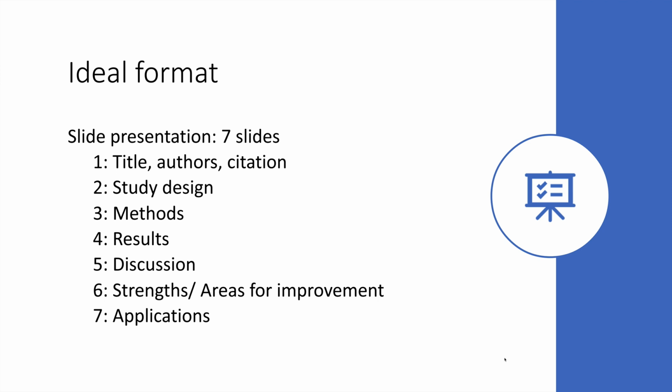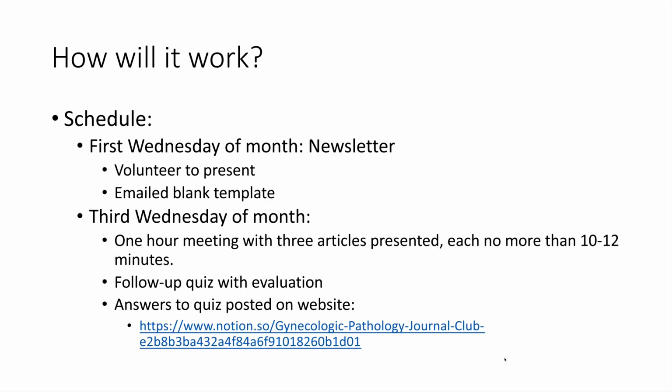And sometimes it's okay to just say, this article is very basic science oriented. I don't see a clear application for clinical practice. That's okay. It doesn't mean it's not a paper that's worthy of review. It just means that there's no pertinent clinical applications for that material. So how will it work?